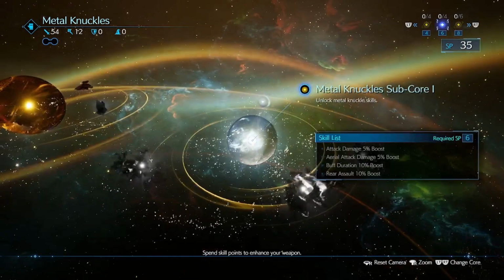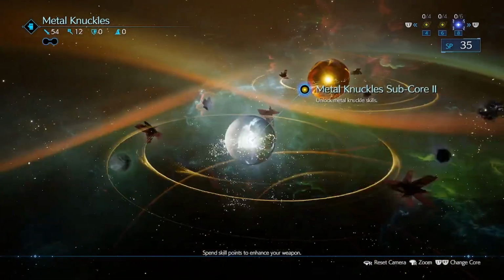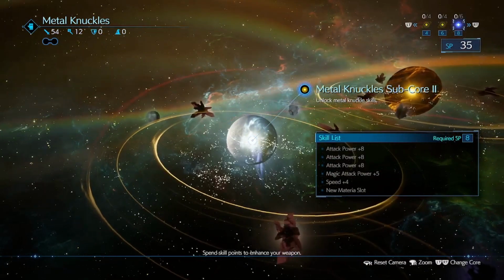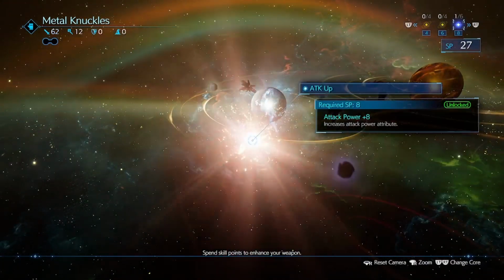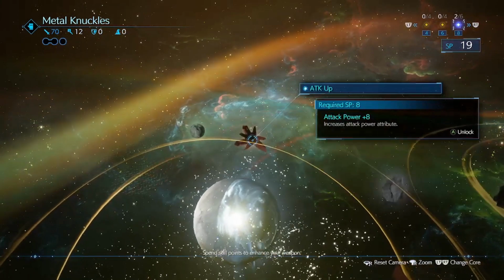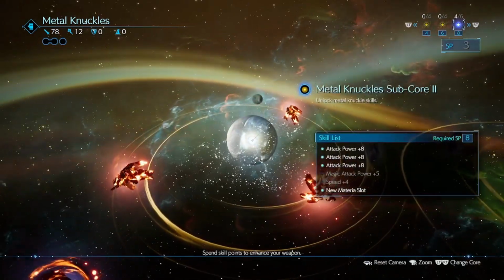All attack. Those are attack plus 4. These are attack plus 8. So 8, 16, 24... Perfect. We can get all the attack plus 8s and a new materia slot. So we'll get attack plus 8. Materia. Attack plus 8. And attack plus 8. Whew.